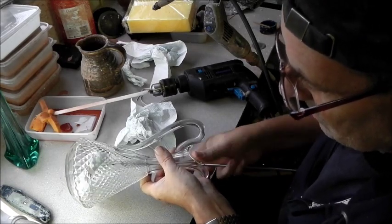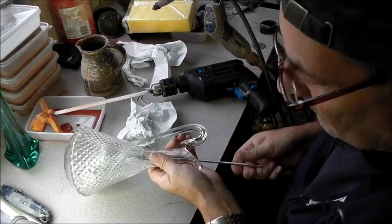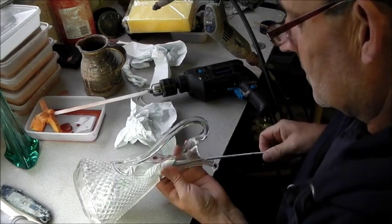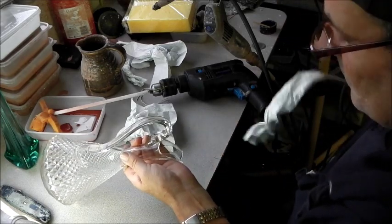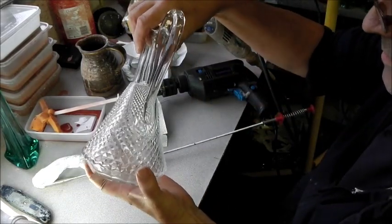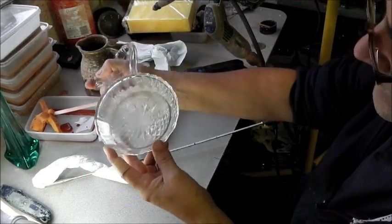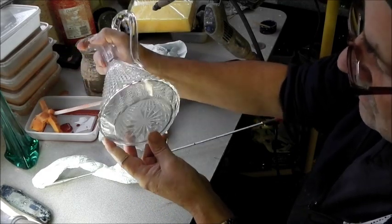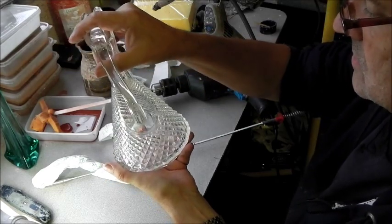There you go, you can see the bloom starting to come back there. We haven't succeeded in our first attempt, but it is improving. Yeah, that 2.5 minutes is enough to improve it, but it's not cleaned it up completely. We'll give it another 2.5 minutes and see what happens then.